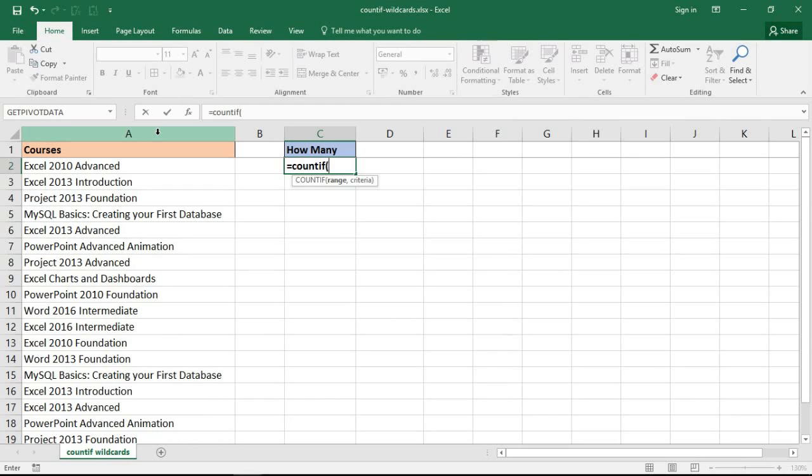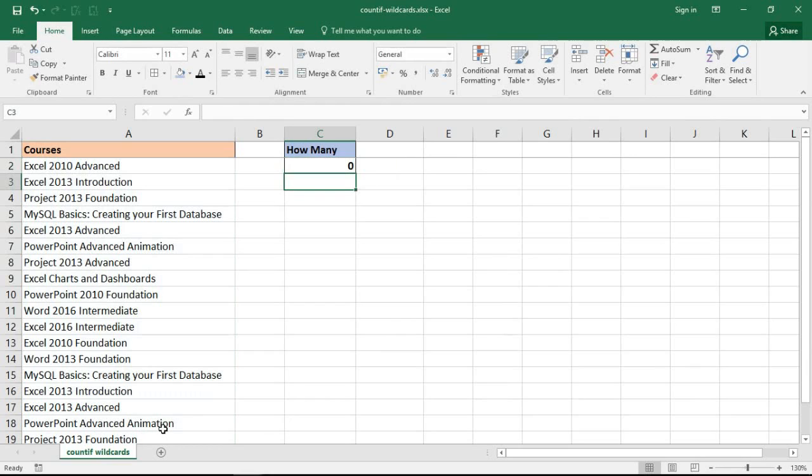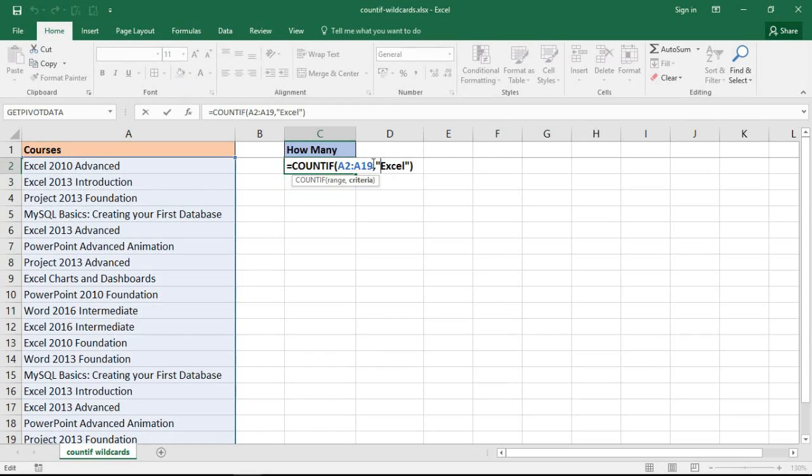Now, if I just type Excel within my inverted commas and close bracket, that's not going to return anything. And that's why I need to make sure I've got a partial match. I'm looking for just the word Excel somewhere in that range. So what I'm going to do is enclose that Excel string. I'm going to wrap it with a couple of asterisks, a couple of kind of stars, if you will. So what that means is I'm looking for any kind of text that might appear before it and any kind of text that might appear after it.